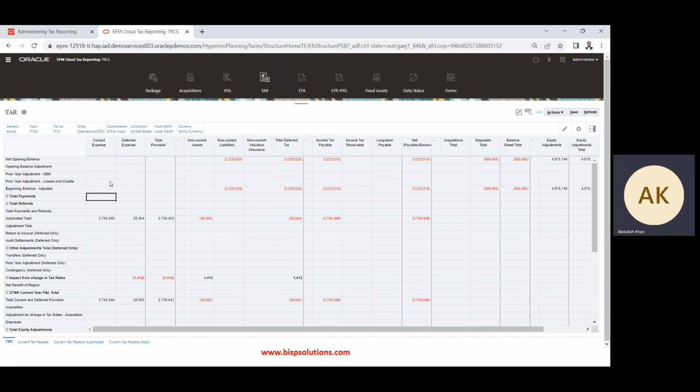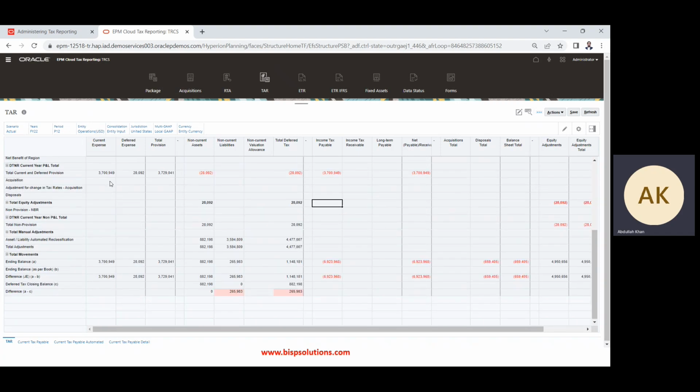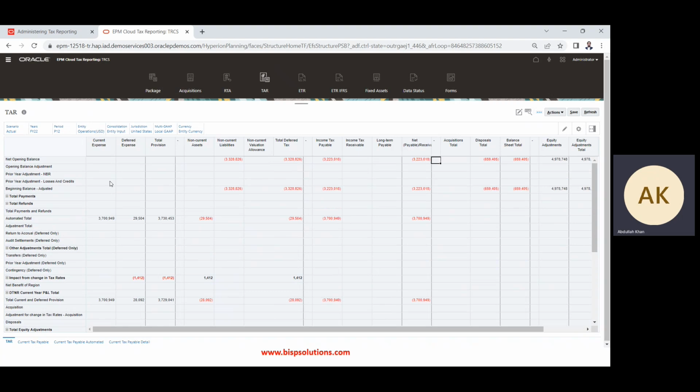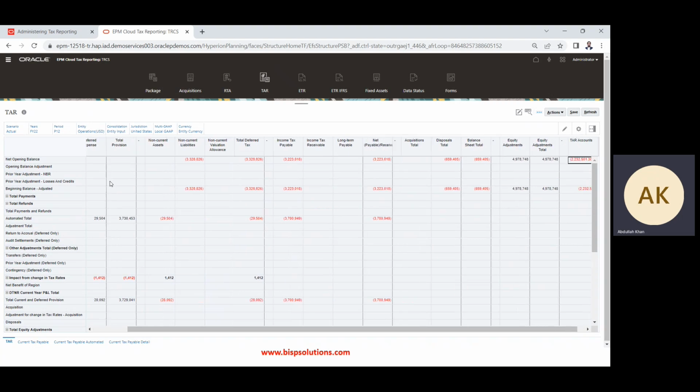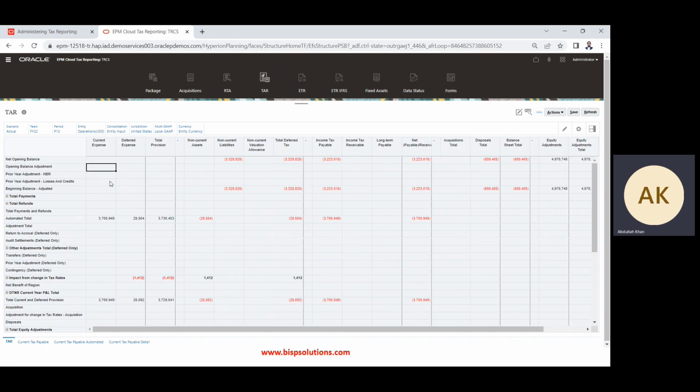So you can see that there is no option in this particular form for any kind of input data. So all of the data has been mapped and rolled forward into this particular data form. And here we have various columns.